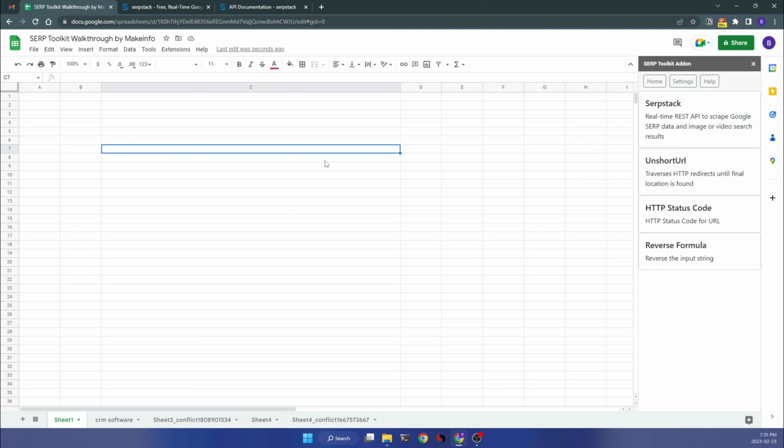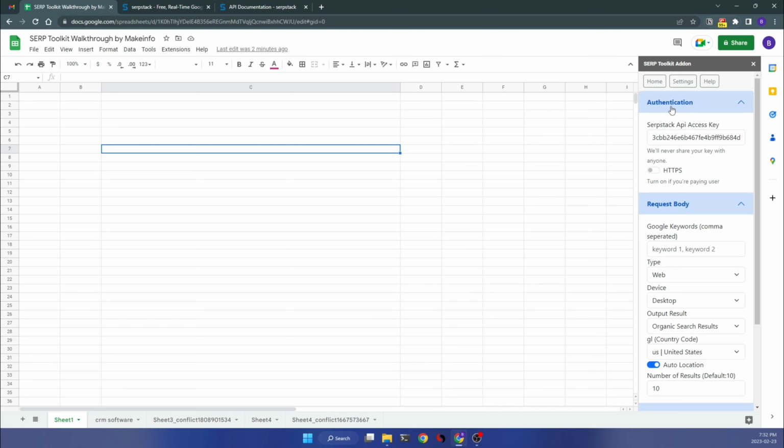You can open the SERP Toolkit from the Extensions tab. Yeah, this has an authentication, request body, and advanced tab. So this is the SERP Stack API.